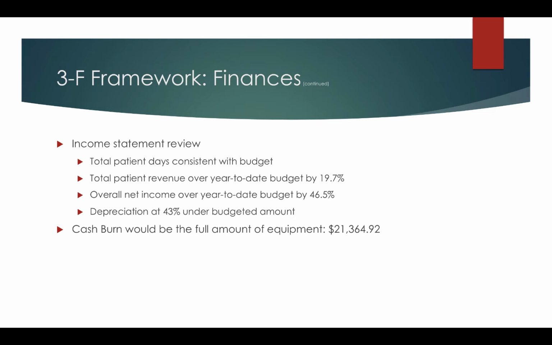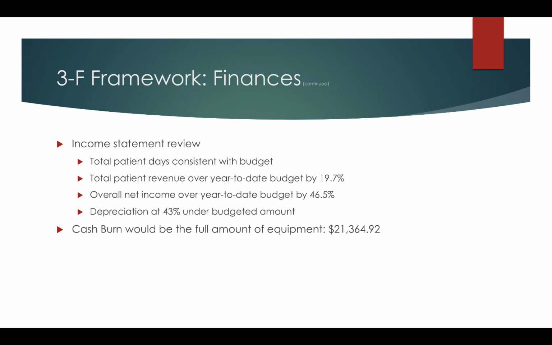Based on the most recent income statement for the ENT plastic surgery floor, the total patient days are on track with budget, but the total patient revenue is up 19.7% over the year-to-date budgeted amount. In fact, overall net income is 46.5% over the year-to-date budgeted amount. The current and projected net income could support this capital expenditure.